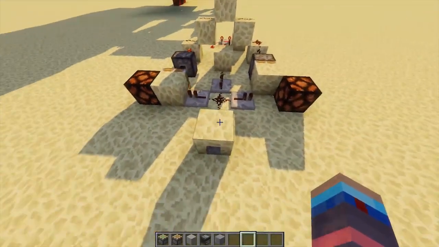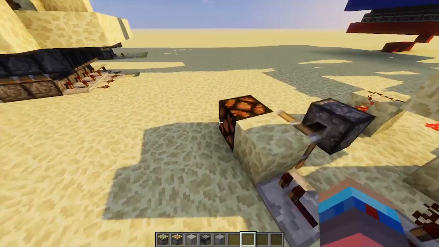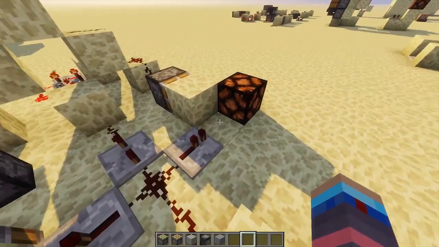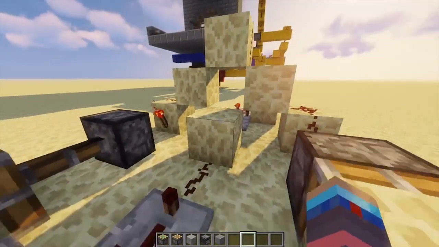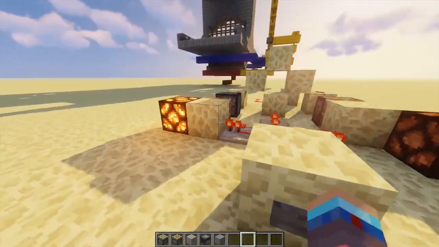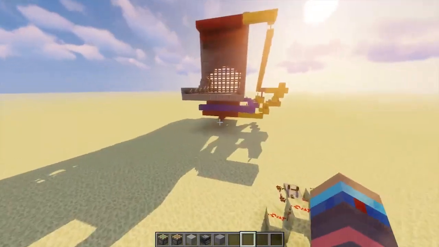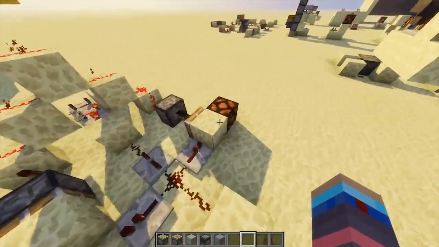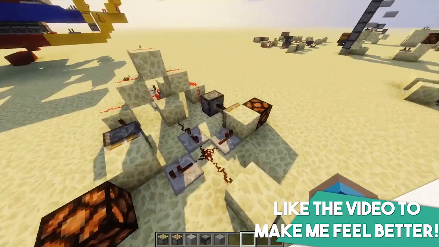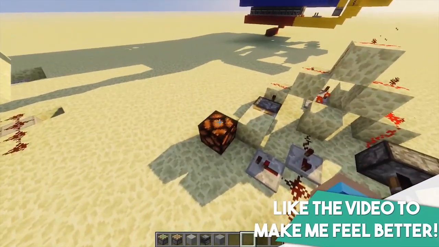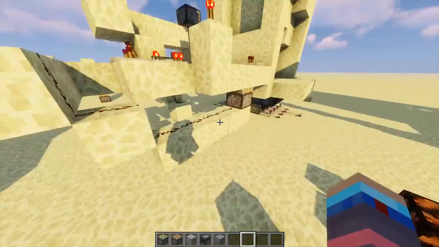And so what that does is whenever we start, we have the repeater go through into this thing. This doesn't go into anything, and then this is delayed going into here to switch it. So you press it, it goes through here the whole time, and when that ends, this stops and it flips over. So that's how we're controlling this. And so all you do is, instead of a lamp here and a lamp here, you have this one go to the bottom, this one go to the top sections.